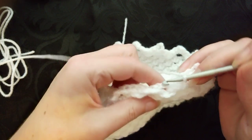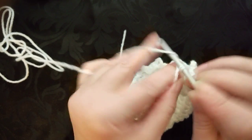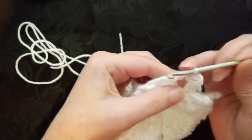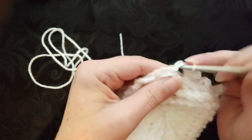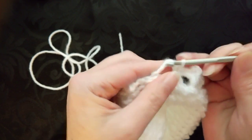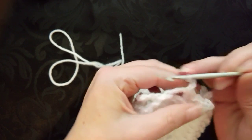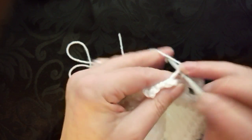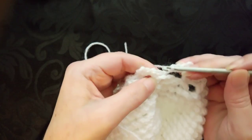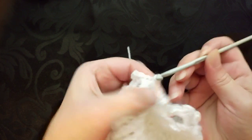And we're nearly at the end of the round. One, two, three, one, two, three. Last loop. One, two, three, one, two, three, and one, two, and three. And then we're going to slip stitch or single crochet. You just need to move that loop a little bit out of the way, slip stitch or single crochet to finish. And then you will need to cut off your yarn.